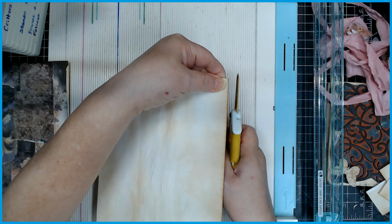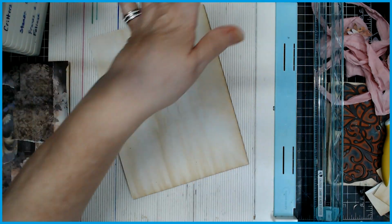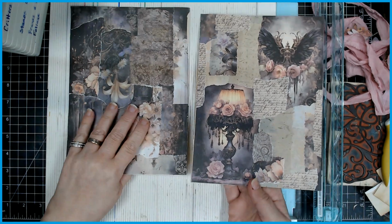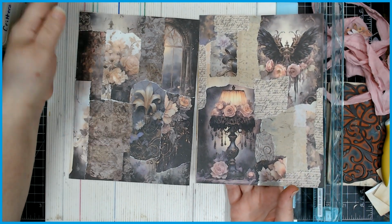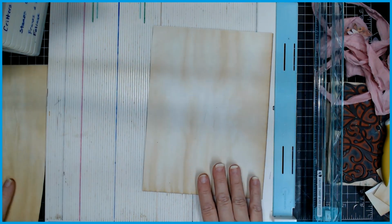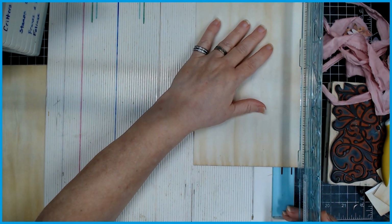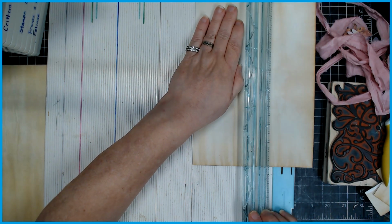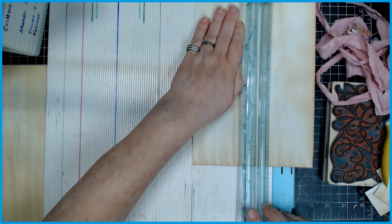Just a speck right there. I don't think that was important, but I did it anyway. So, blind cutting is this. You take the piece of paper you want to cut, or in this case, the board you want to cut, and you flip it over, and you just cut without looking, so you don't over fuss. I'm going to go ahead and do that 3.5 by 6 card idea.